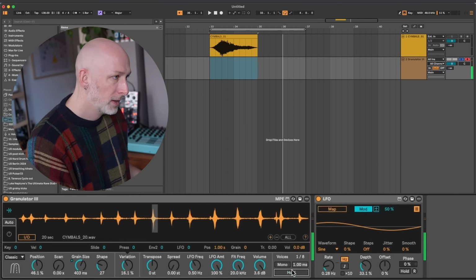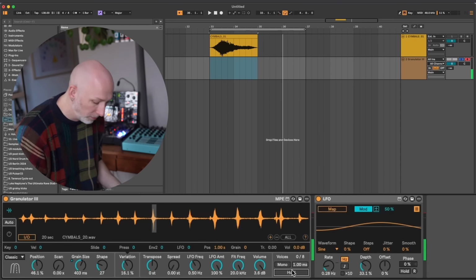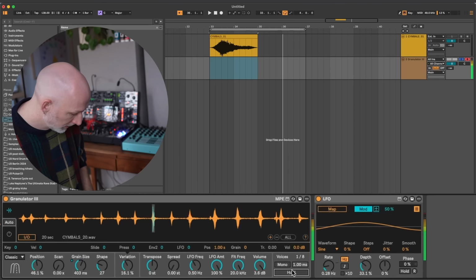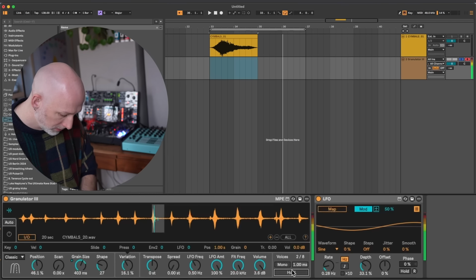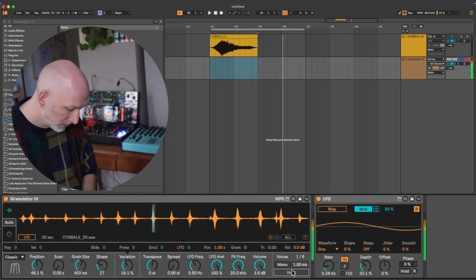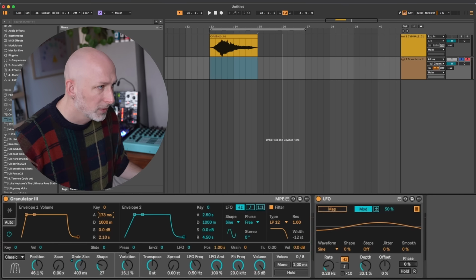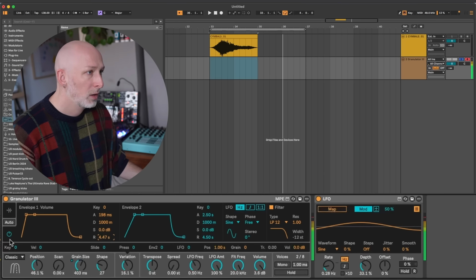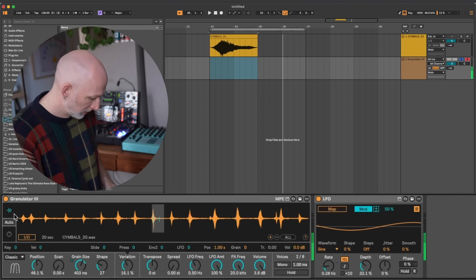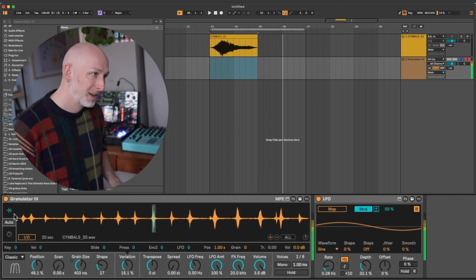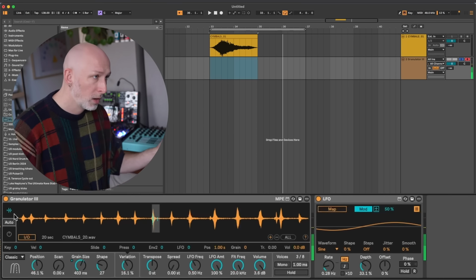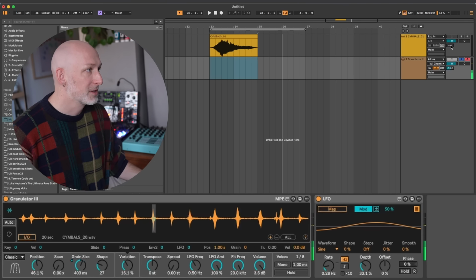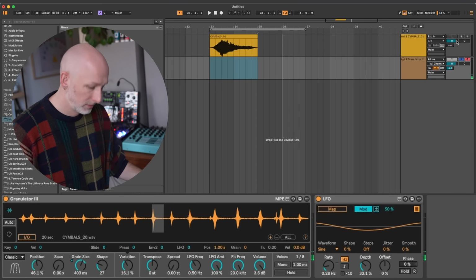That's cool. And now one of the things that you can do is you can play it up and down the keyboard as well. I've got a keyboard down here. There's some envelope settings on the other page. So you can make some crazy effects with this. Let's put some reverb on there.